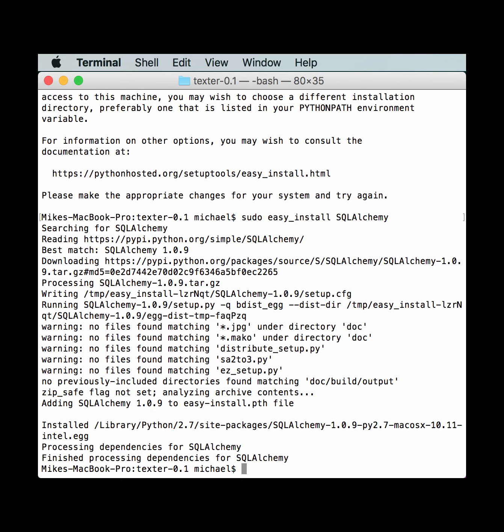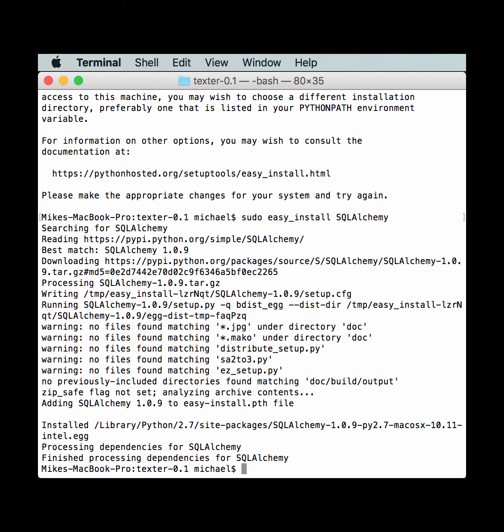But for the most part, I don't believe Pip supports egg files. So if you happen to find a package that is only distributed as an egg, you'll still have to use Easy Install. Something else I want to note is that Pip is included with Python 3 now. I believe it started in Python 3.4, so if you have 3.4 and above, you'll have Pip included.